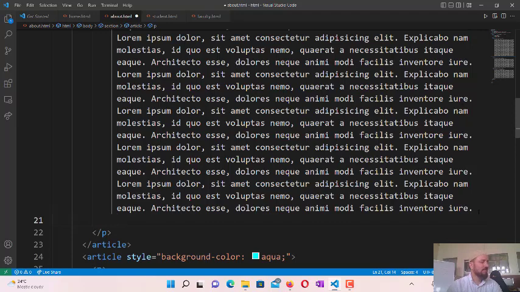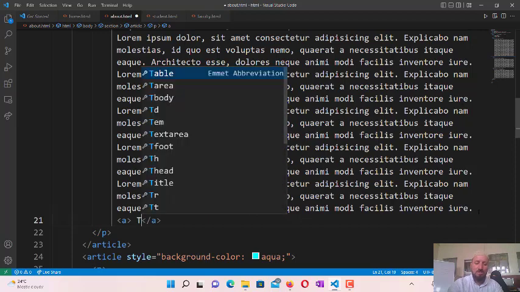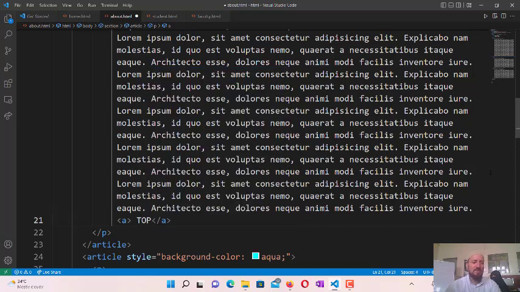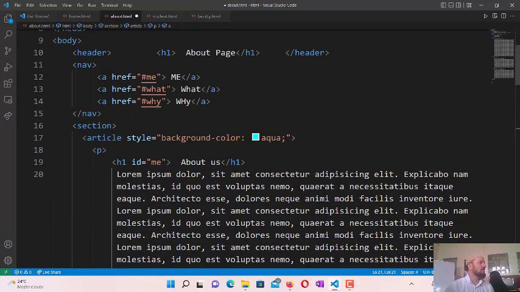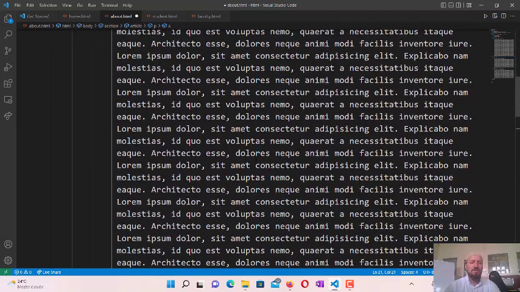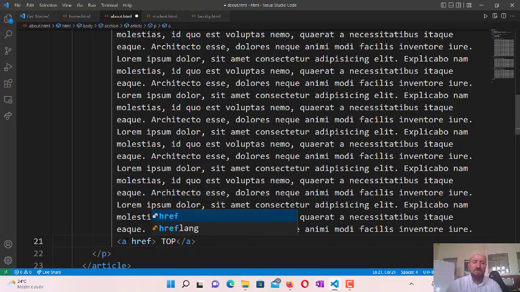I say anchor tag and I call it top, that you want to go to top. There are many ways you can go to top. Either you create it like this with hash, and you create a top somewhere, or I could simply do it because I want to go to the beginning. I can go href. What is the page name?